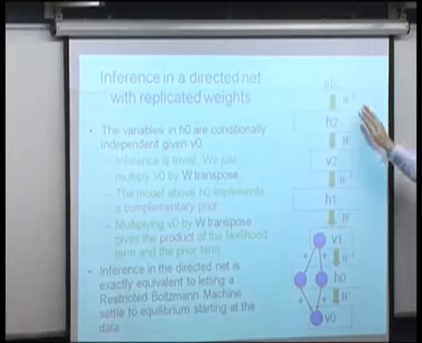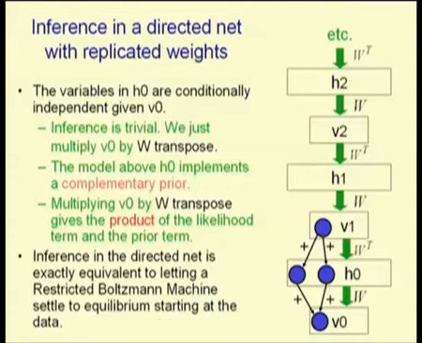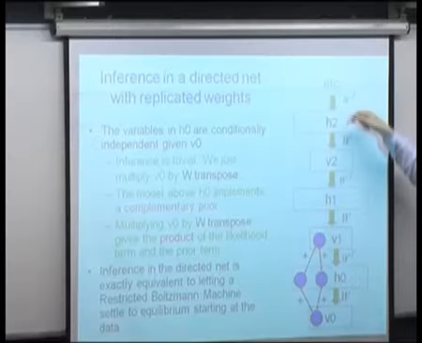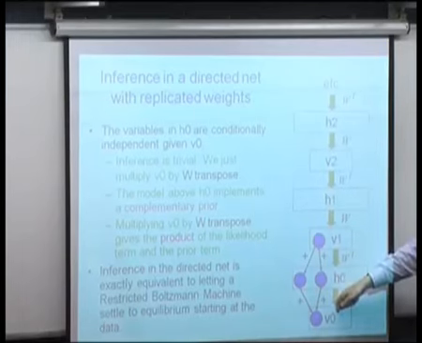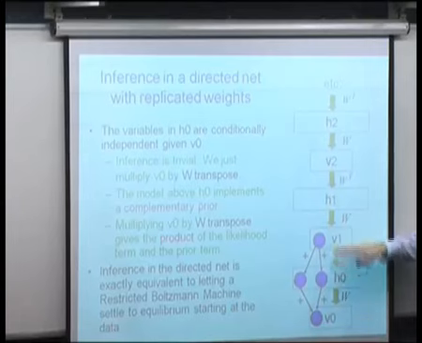So inference now consists of taking your data and just going chunk, and all of these are independent in the posterior, because the anti-correlating effect here and the correlating effect there cancel out. Then given these, you can do the same again, and so you can just go chunk, chunk, chunk, chunk, and you can get an unbiased sample from the posterior. So this is a very special directed belief net. It's a directed belief net in which you can generate going downwards, and you can do inference using exactly the same Markov chain going upwards, and that'll get you a sample from the posterior at every level, and then learning should be easy.